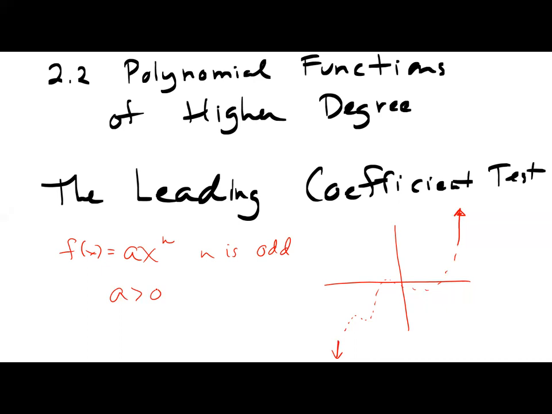Does that need to have an a? If a was just 1, would it still do that? Yep, a of 1 still does it. So basically, with those conditions, n is odd and a is more than 0, one side must go up and one side must go down. We jump to the next one: x to the n where n is odd and a is less than 0. I don't feel safe anymore.